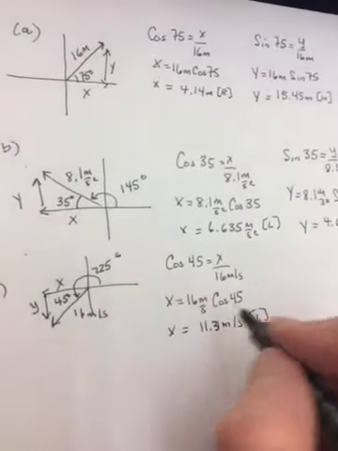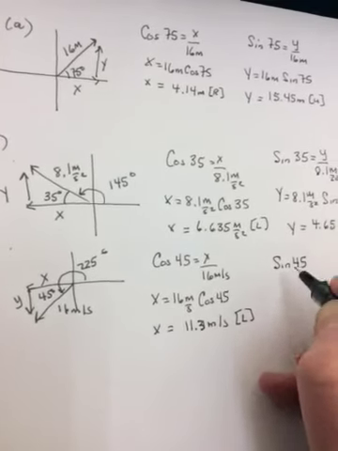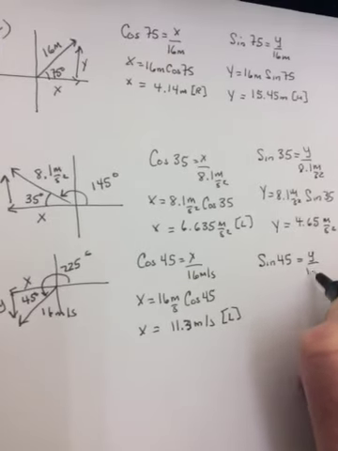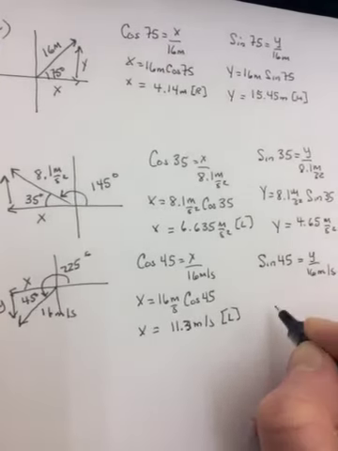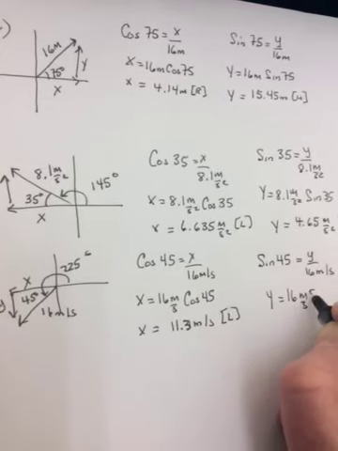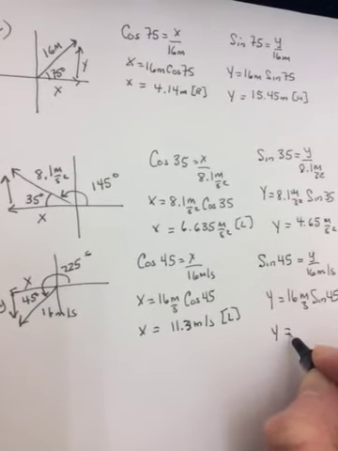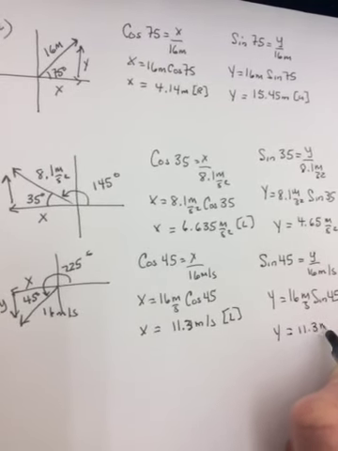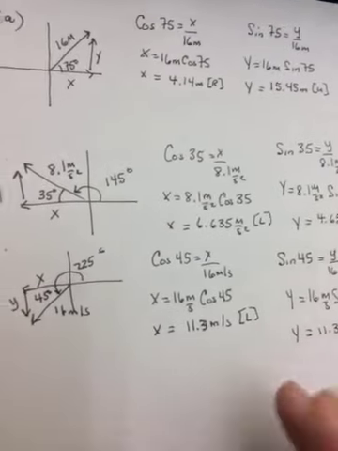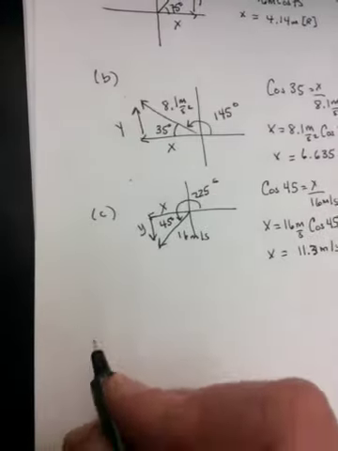Now you might realize that Y should be the same, because perhaps from your math last semester you know the sine of 45 and the cos of 45 are the same thing. But even if you don't, then it'll be 16 meters per second times sine of 45, and when you punch this in your calculator you'll get 11.3 meters per second. The direction this time will be down. Number 1 is done. Number 2 is exactly the same thing.